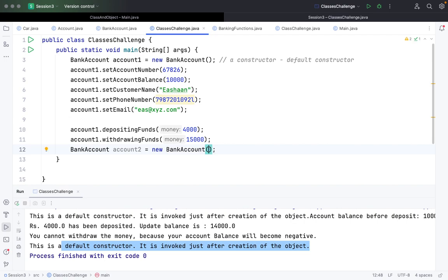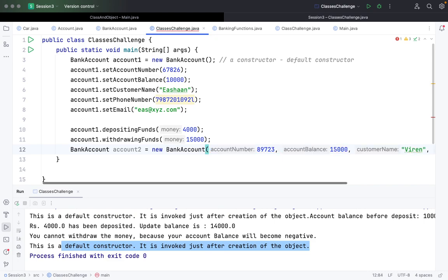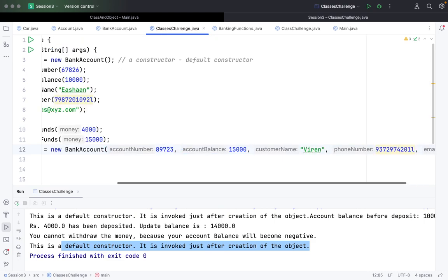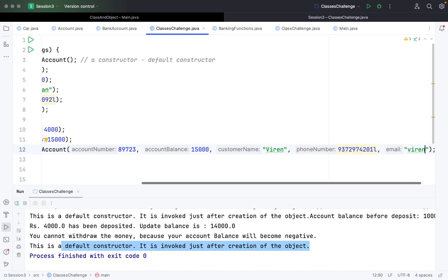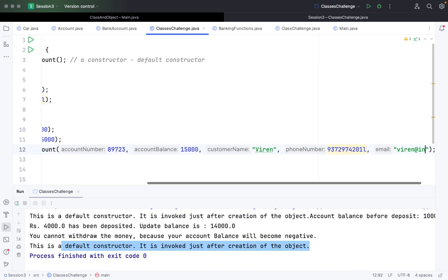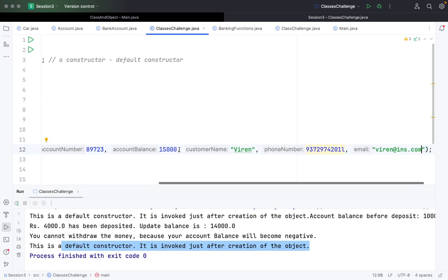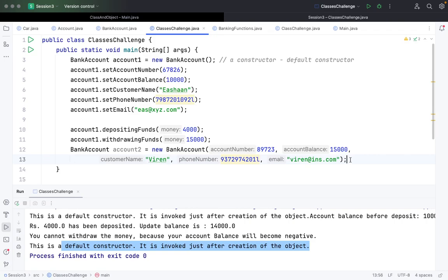I will create some new account number, add 15,000 as account balance, add the name of the customer, then a phone number, more than 10 digits so with L, and finally the email as something.com.